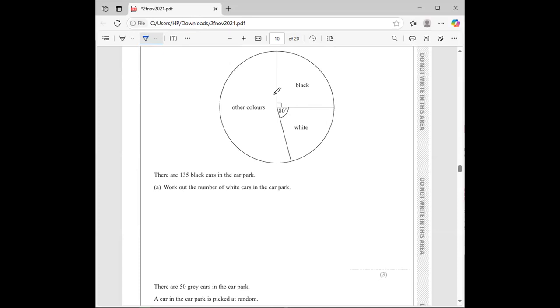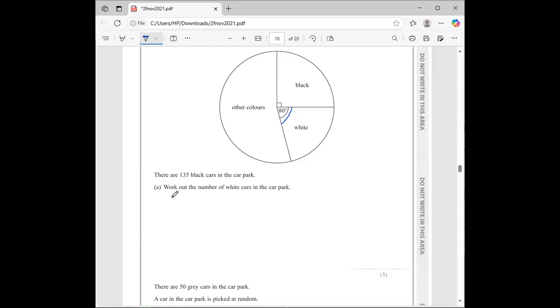The first thing I would do, because they said the number of white cars, is this: the number of white cars should correspond to the angle that white cars occupy in the pie chart. So the whole idea of a pie chart is this. Angles are used to represent what numbers would represent in real life. That's just the summary of a pie chart. That's why it looks so nice. Everything looks colorful, but it's really the angles that make it tick.